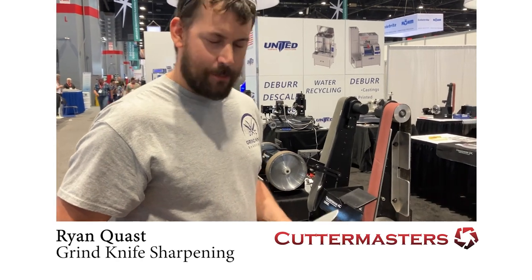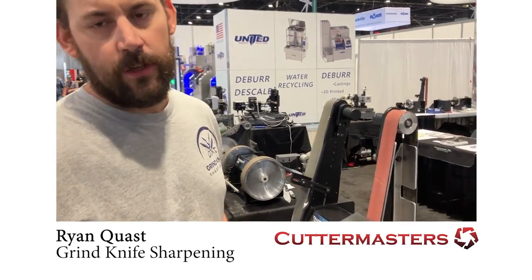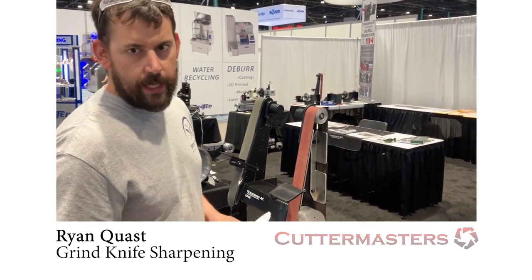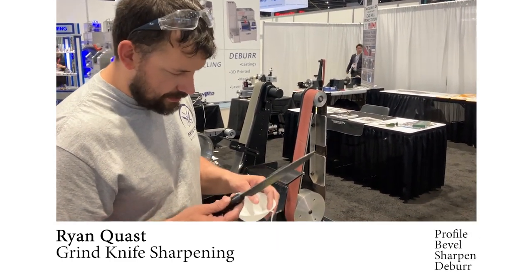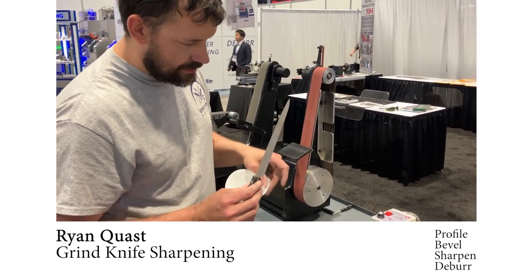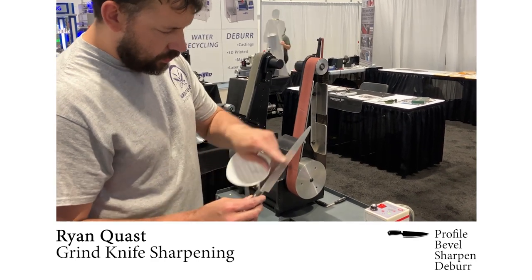It's Ryan with Grind Knife Sharpening at IMTS in Chicago with Cutter Masters. We're going to demonstrate doing a knife repair for this kitchen knife that has been tip rounded and it's kind of all torn up. So we're going to reprofile it.